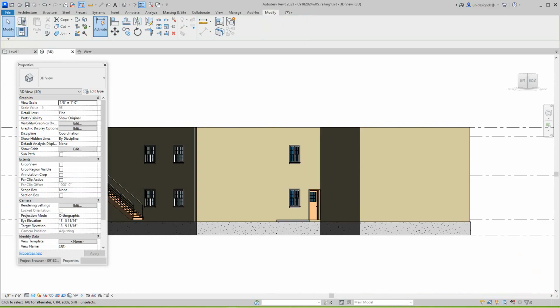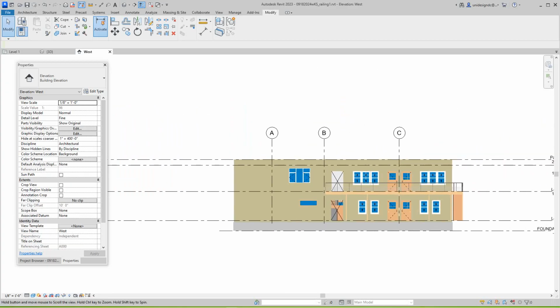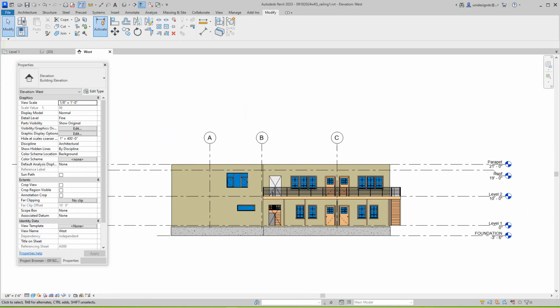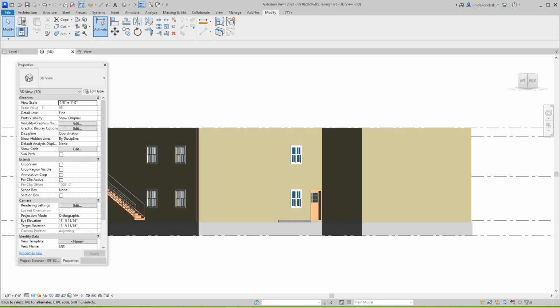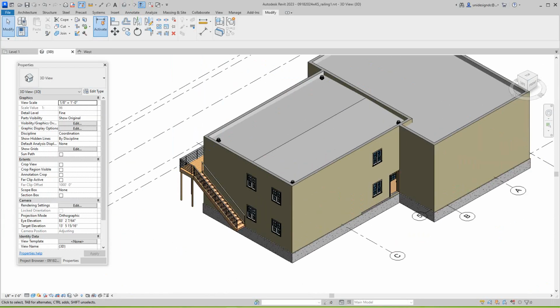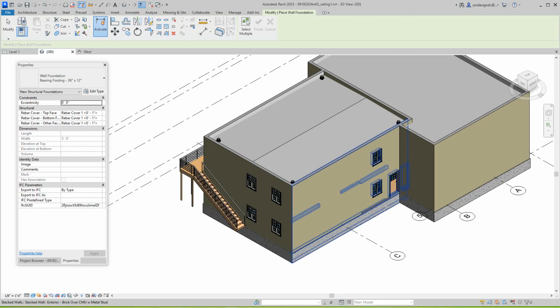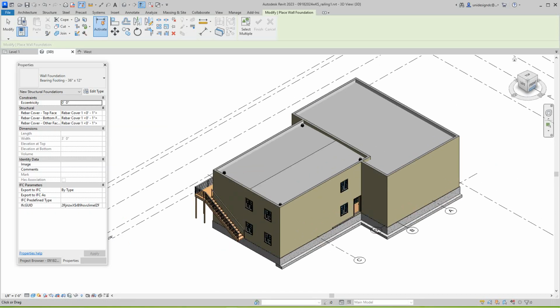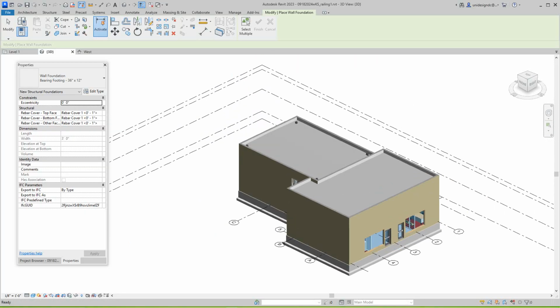Now let's look at this in our elevation. There's our grade line, and there's our foundation we added in. Now what we need is a footing. So I'm going to go back into my 3D view. I like this, where you can do a lot. I love drawing in 3D. So I'm going to go to structure here, go to isolated wall, and go to the bottom of these. Yep, and drop my footing in. So that's it, guys. Very simple. We just added a foundation onto my building, my little project here.